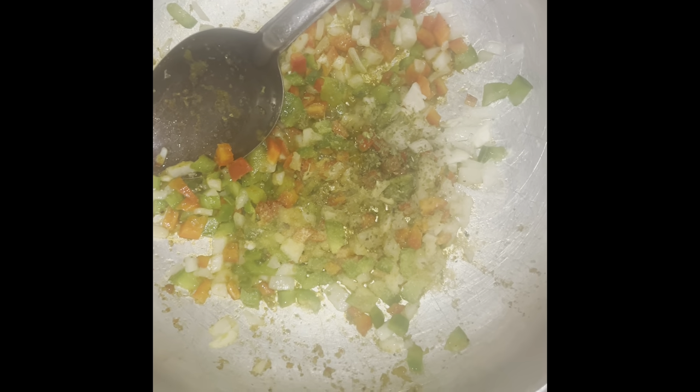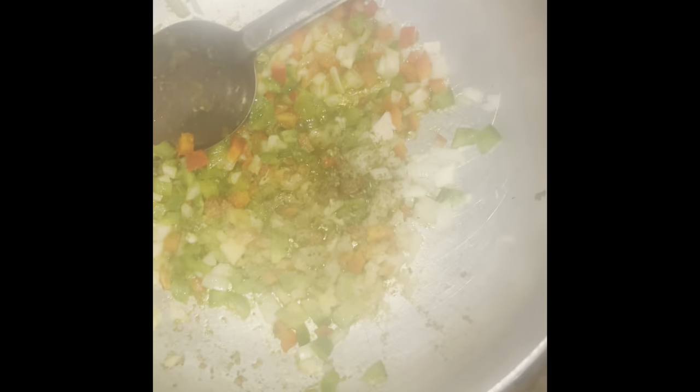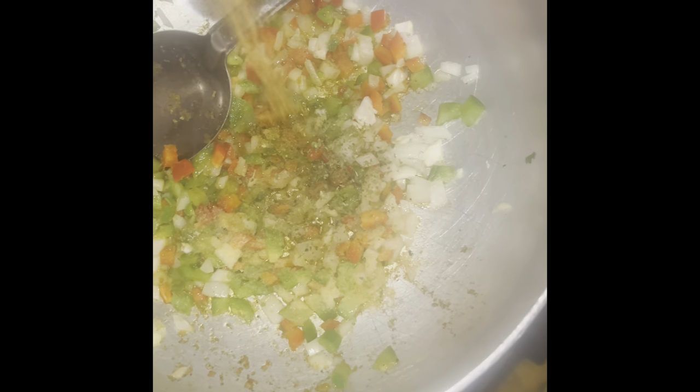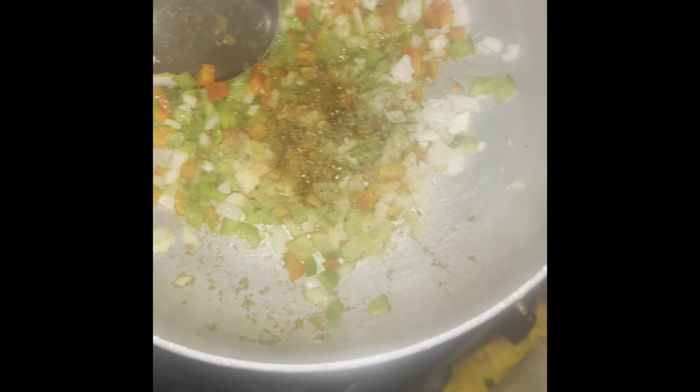Oh! I didn't have to add nothing. Esto es algo que yo lo traigo de Puerto Rico, pero aquí nunca lo he visto que lo venden. This is something that she buys in Puerto Rico. They don't sell this here in the United States. Maybe you can order it online. But when she goes to Puerto Rico, she gets it. It's sazón, mami. Adobo. Yes, it's a seasoning.